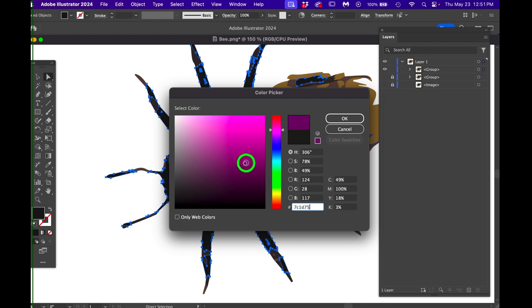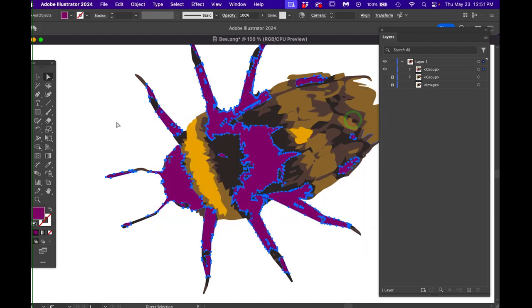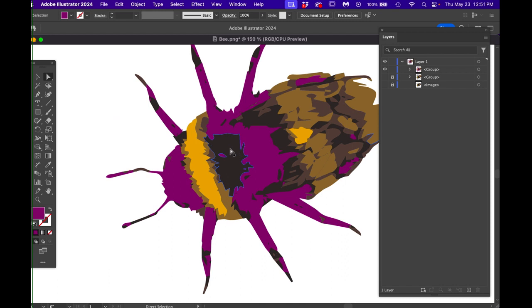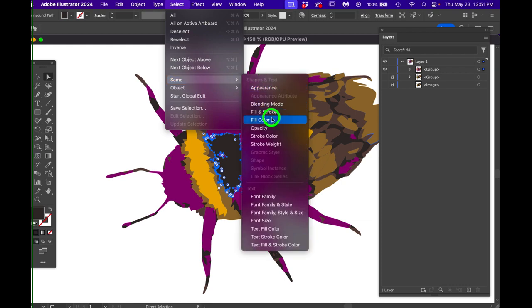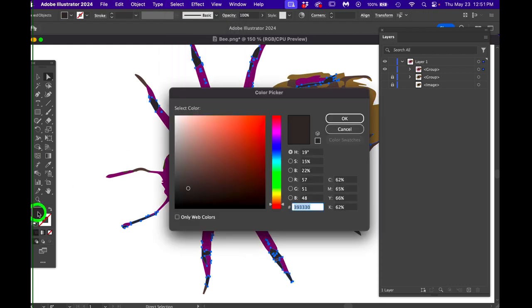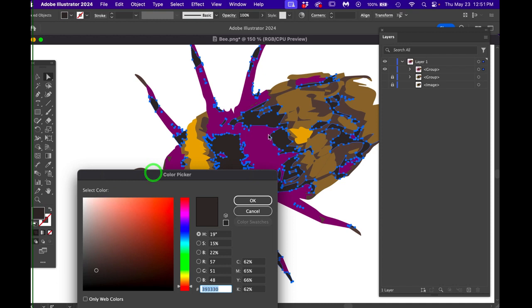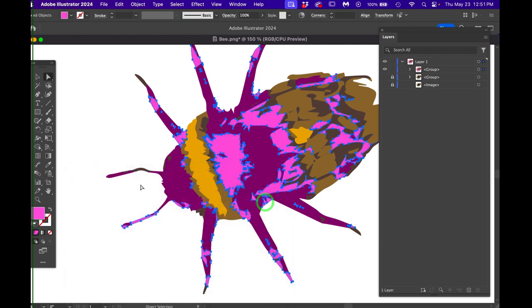I can make it any color I want. I can do anything I want. And look at how you can create some pretty amazing, look at, I have that selected. Let's try to go to Select, Same, Fill Color and do a little bit lighter purple. So let me move this over and let's just select a little bit of a lighter shade of purple. And maybe that'll be kind of cool. I don't know.